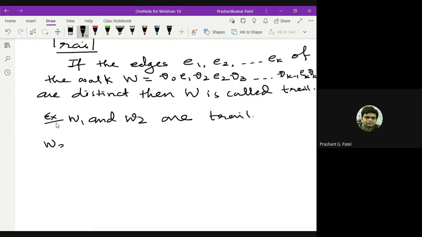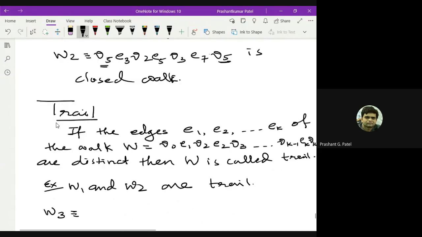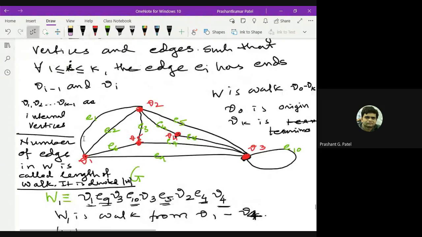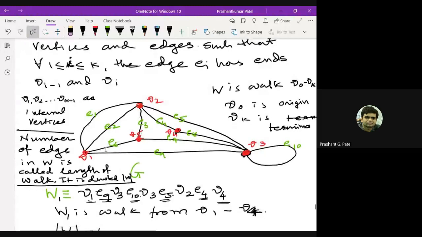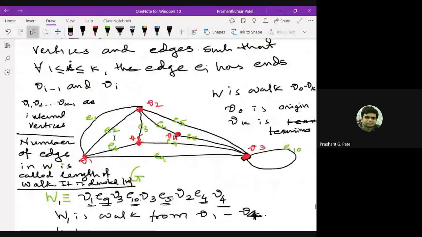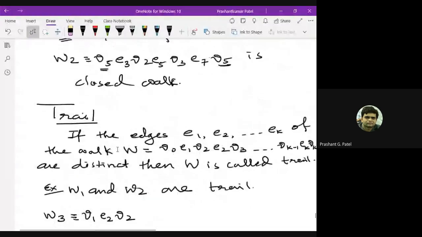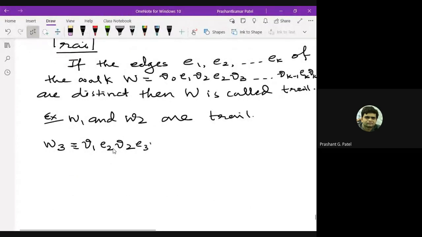But if I take W3, which is V1, E2, V2, then V5, E3, V6, E3, V5, E6, then again V1 and V2 again, then this E2 is repeated.